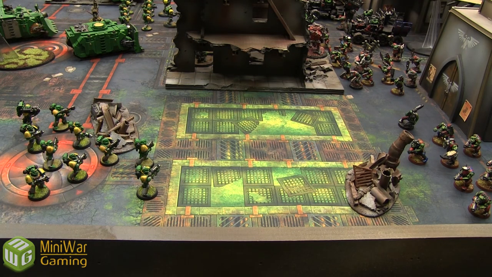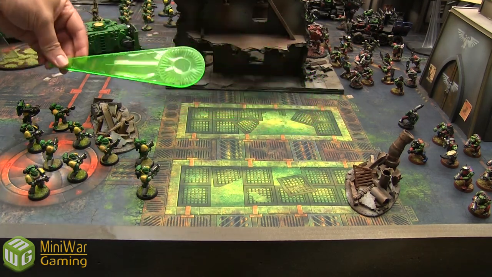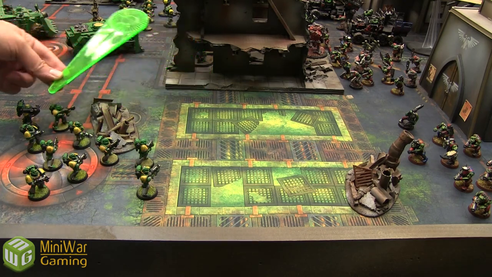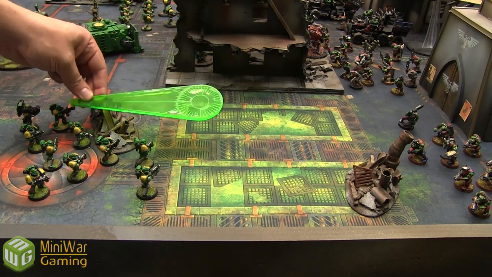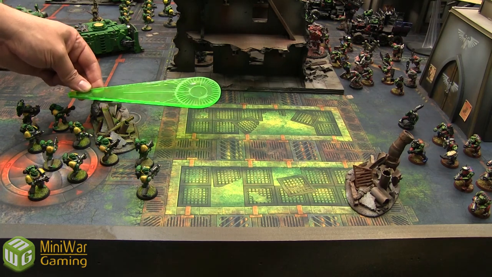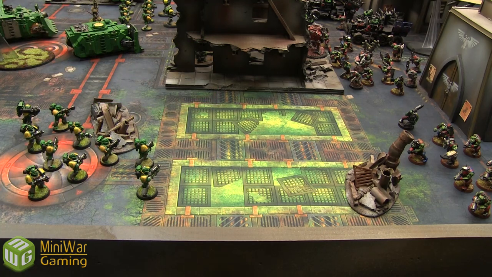We still have the Flamer and the Missile Launcher. Let's do the Flamer. This one uses a template like this. And the way that you fire it is to place a shorter than template that is touching the model, not the weapon, but the model's base, so it can be facing whatever way you want, and tries to cover as many of the target unit as possible. Obviously right here we see he's so far away that he's not going to do any damage, and so he just does not get to do anything.